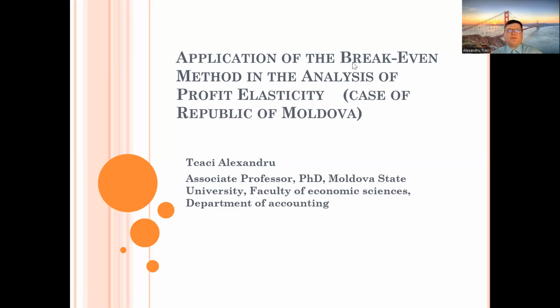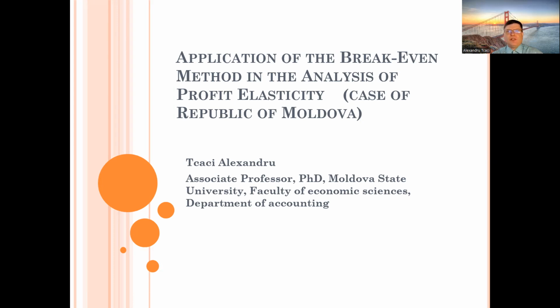This article specifies the methodology for calculating profit elasticity with the application of the break-even point. It is argued that there is a need to determine the break-even point in agricultural enterprises based on the minimum productivity of agricultural crops, because this indicator depends on the enterprise's own effort, while the selling price of products and the unit costs largely change depending on market consumption and the purchase prices of material resources.